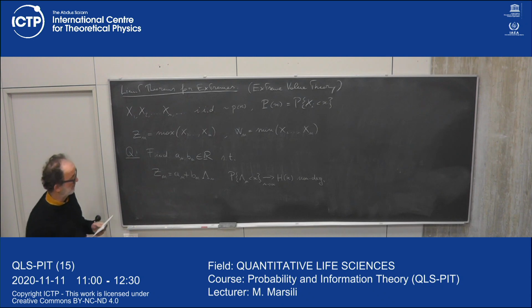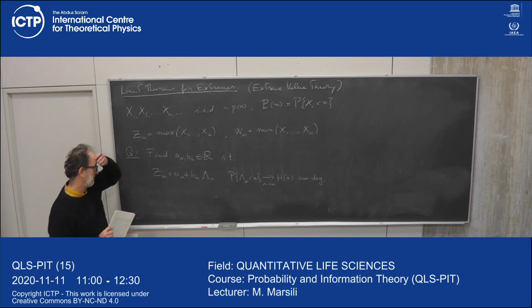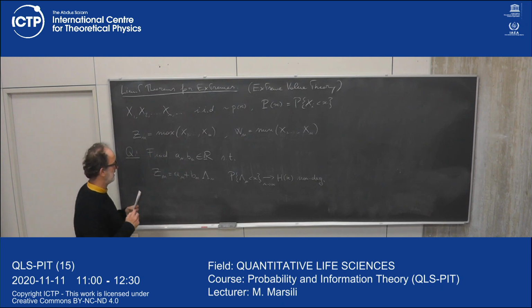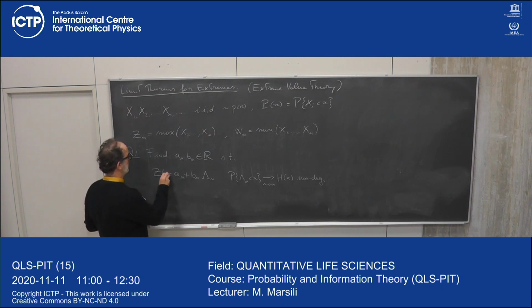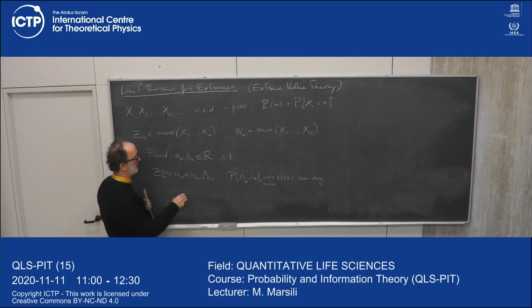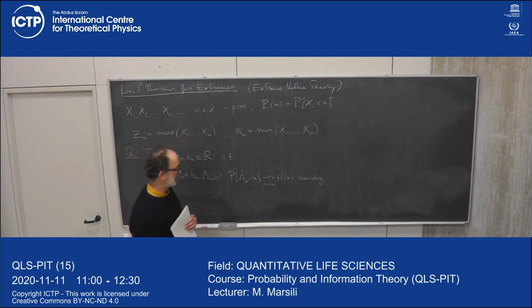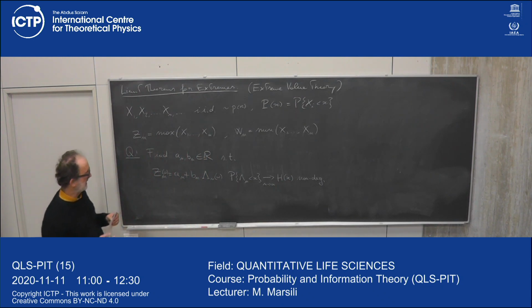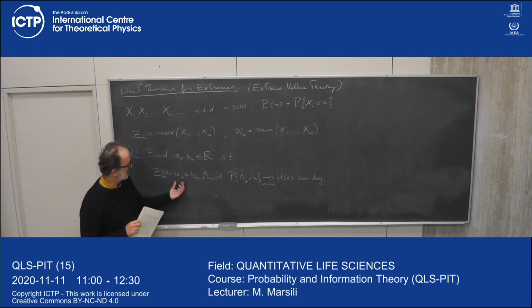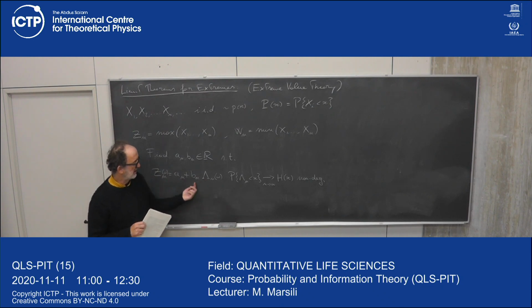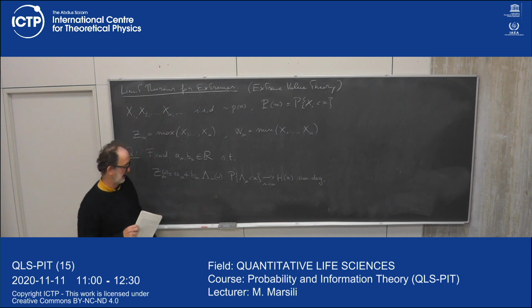Okay, so this is the problem. It's very similar to the one that we have discussed for sums. I want to find these two sequences such that I can separate asymptotically the dependence on n and on omega, in the sense that when n is very large, the probability distribution of this random variable is asymptotically given by this non-degenerate distribution. Then I can understand how big the maximum is, and what fluctuations I can expect.